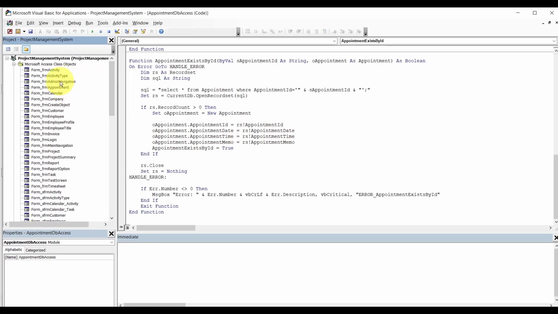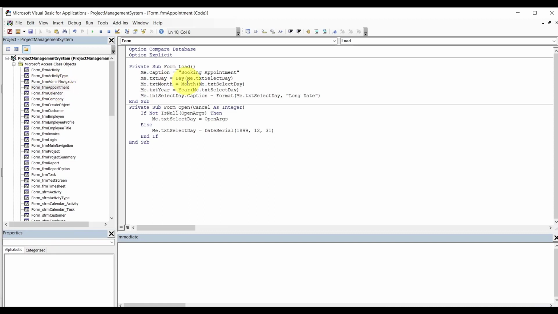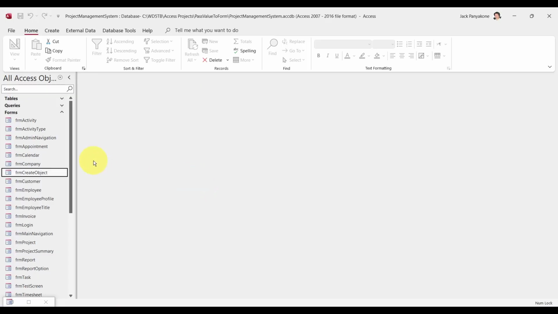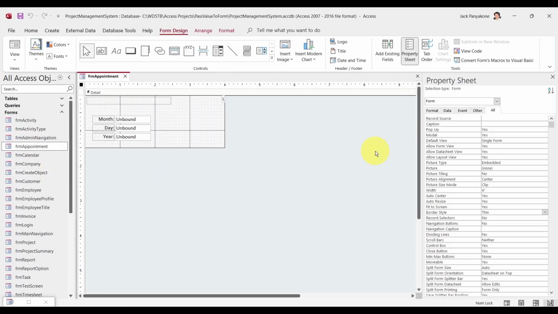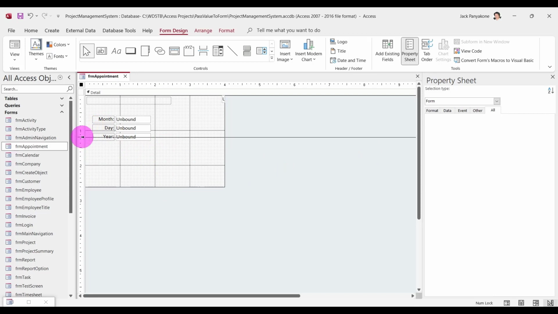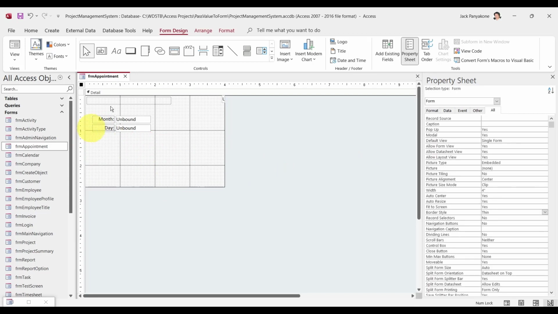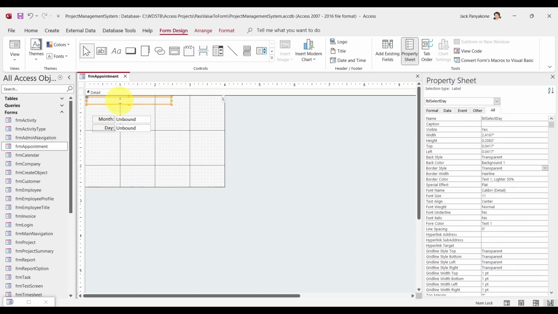All right, let's go back to appointment right here. See that appointment? All right. I'll go ahead and do this one for you. You know, it's not that big a deal. It's nice and easy. So let's go to appointment right here too. All right. Let's see how we're going to do this. I'm going to get rid of this. I'm going to copy this.